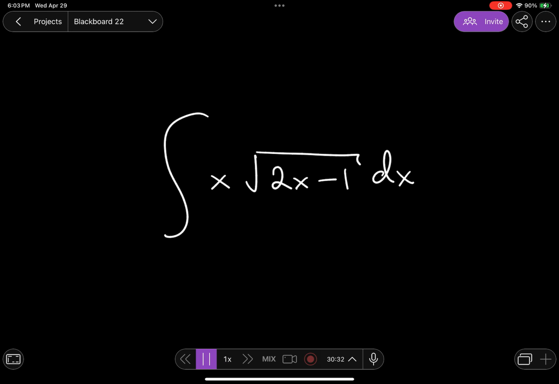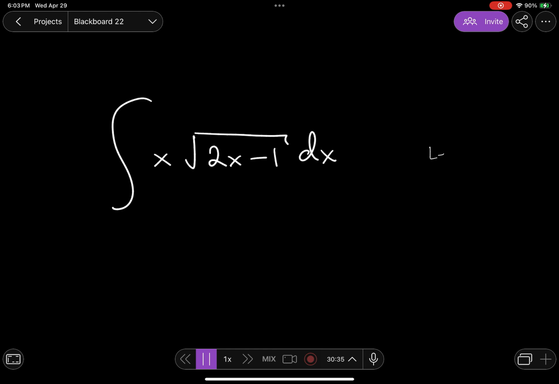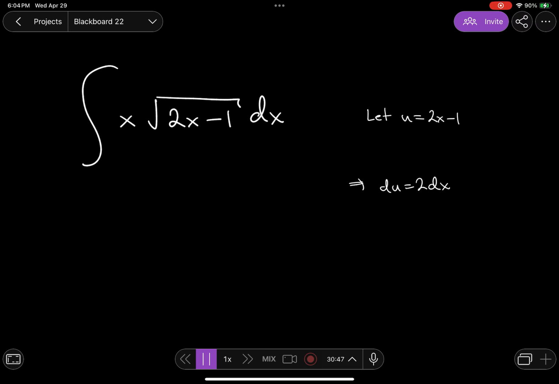Shoot. I'm going to let u be the same thing. That, of course, implies that the derivative of u is equal to 2 dx. And shoot, but I have x here. What am I going to do with x? So last time I could multiply top and bottom by 2, but I'm not going to have my derivative sitting in there. Well, actually I will. Maybe that's what I should do first. But what I'm actually going to do this time is simply isolate dx. Because I have this yellow dx right here, I can get it by itself by dividing both sides of this equation by 2.